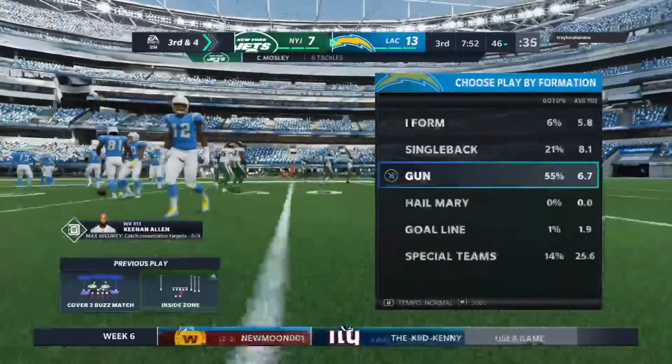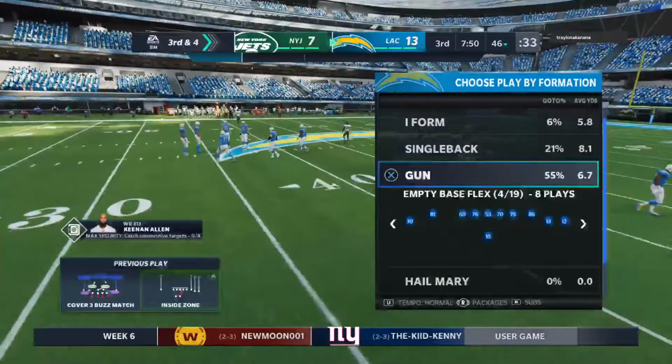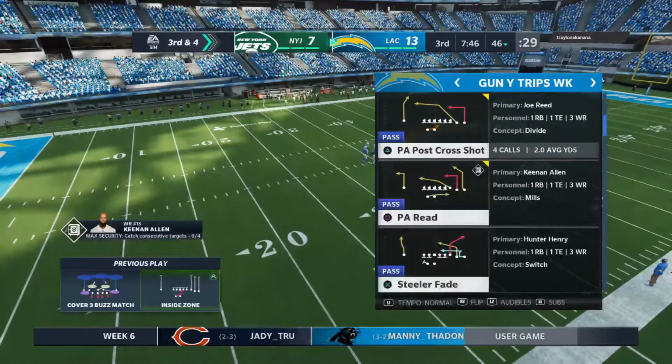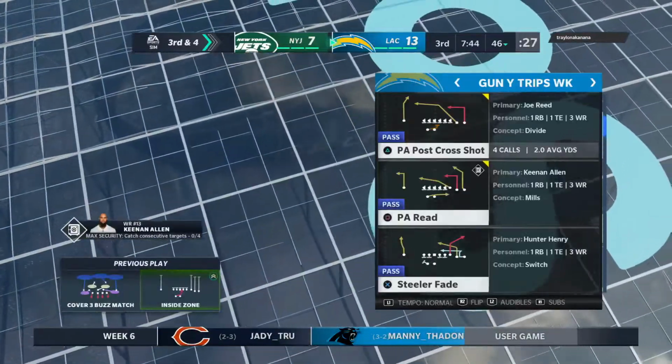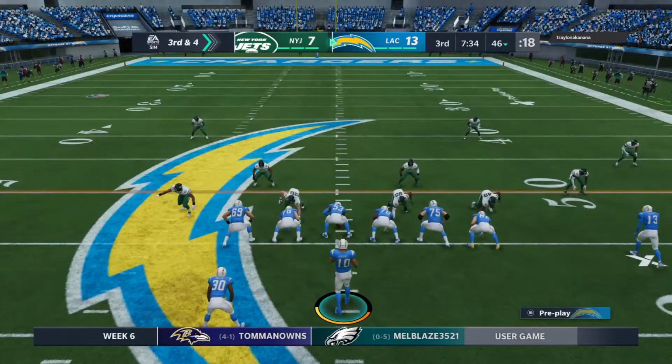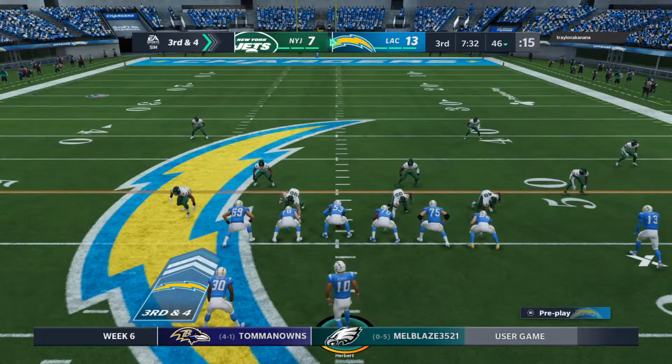I think we can safely say that those types of plays are the backbone of this offense. We know not every run's going to be a big hitter, but you know they'll take that type of result on each and every attempt. The Jets will bring in a nickel set as they try to stop this 3rd down.